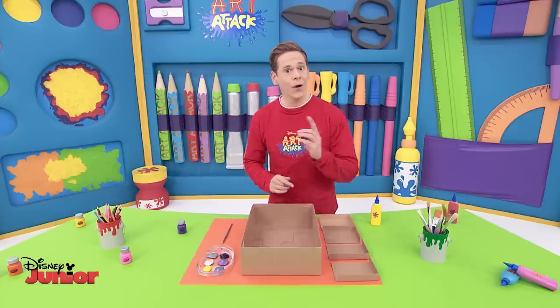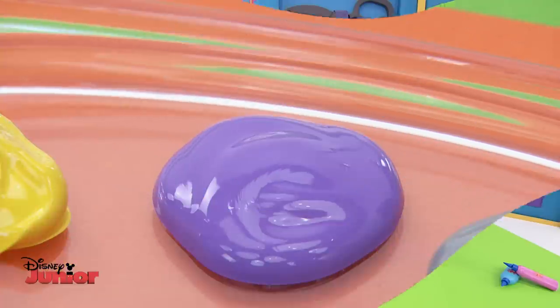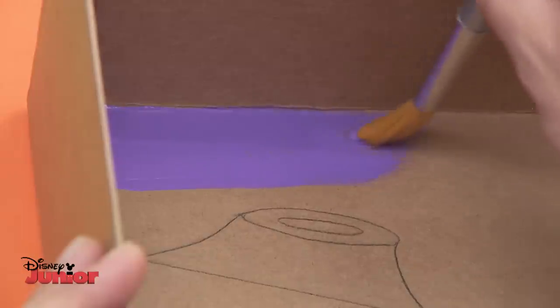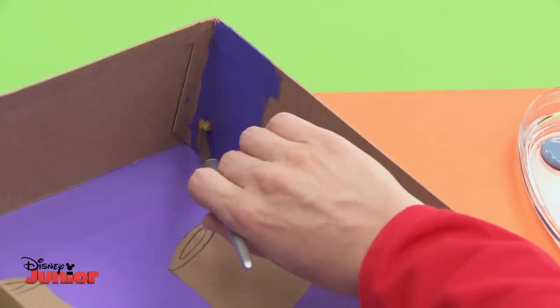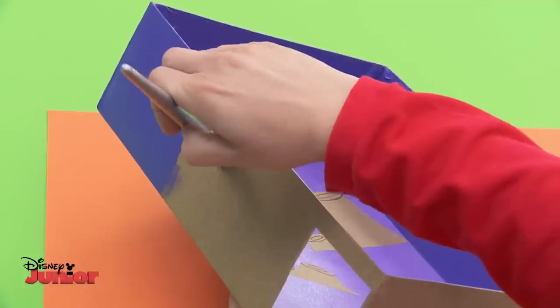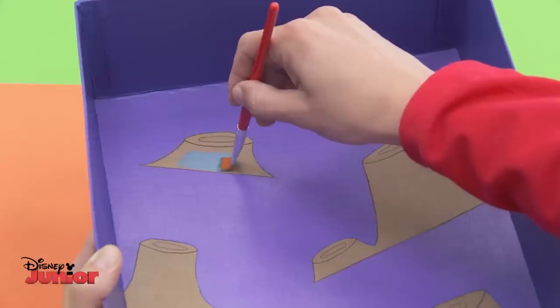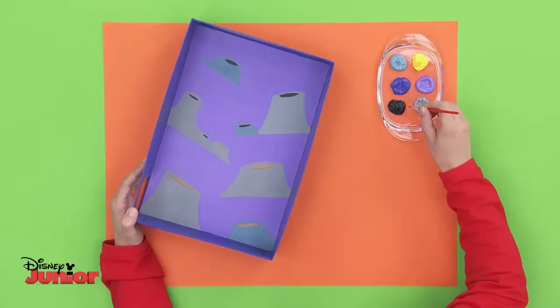Before we put in the roads, we'll color this very special Artesian sky. Artesia is a purple planet, so first paint the sky. Try not to cover the volcanoes. And with a deeper shade of purple, paint the sides of the box. Let's make the volcanoes this grey color, which contrasts well with the purple. And for the cavernous craters, use black.